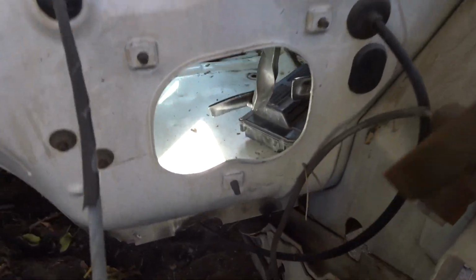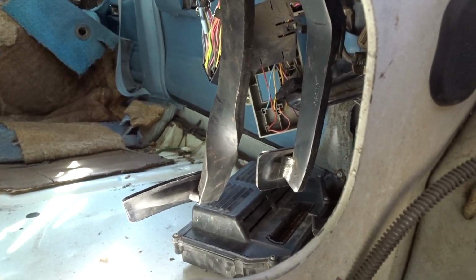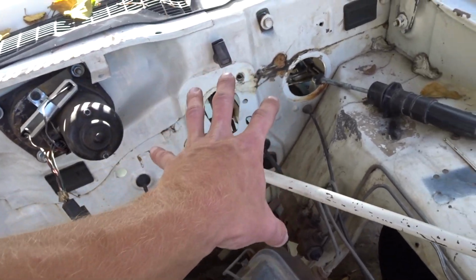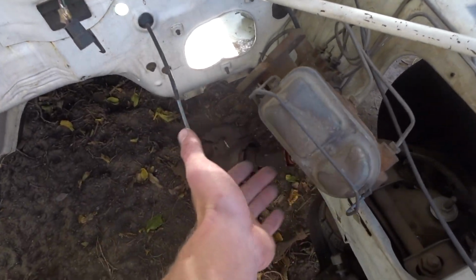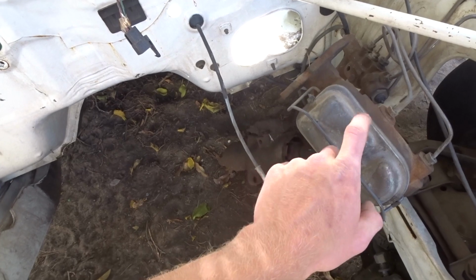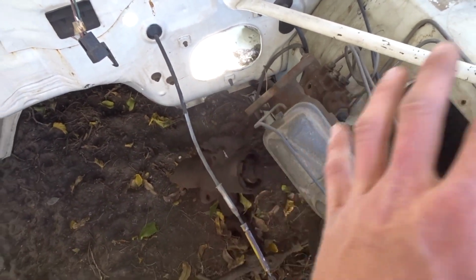If you remember, this is not a manual car, it's an automatic car that I put a manual pedal in. You can see it right there. Watch the first video if you wanna see that happen. Also, you see the brake booster's gone? It's huge. Factory brake booster's right there. I'm gonna put that one in. That's from a Jeep Cherokee. I'm also probably gonna do the new master cylinder from the Jeep Cherokee, because it's a smaller diameter, and this one is a 4-bolt, the other one's a 2-bolt. I'll show you that momentarily.